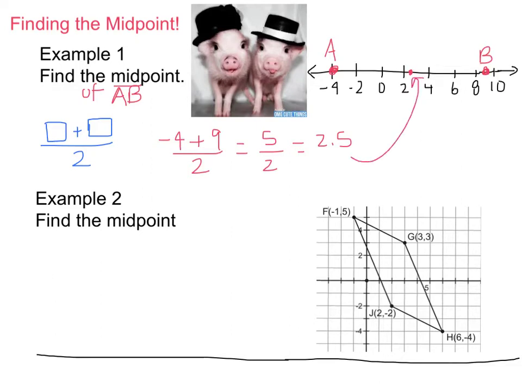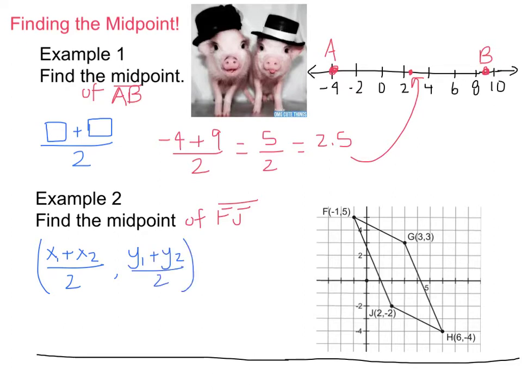But what if I asked you to find the midpoint of a slanted line, like for example of segment FJ? If you want to find the midpoint of a slanted line, it's really similar to finding the average, but in this case, instead of having one value, we're looking at an x and a y value. So it's pretty simple. I think you'd probably come up with this too. If you want to find the midpoint between 2 coordinate points, here's what you do. The midpoint is going to be another coordinate point with the x value being the average of the x values, and the y value will be the average of the y values.